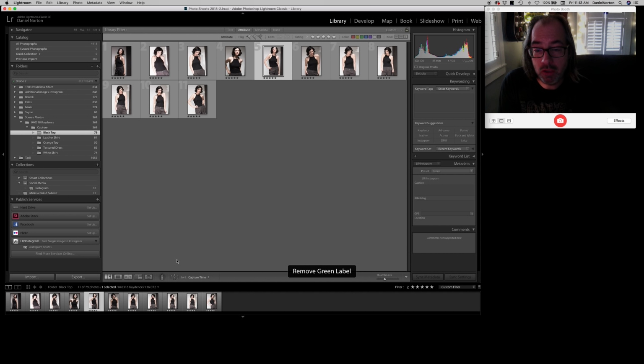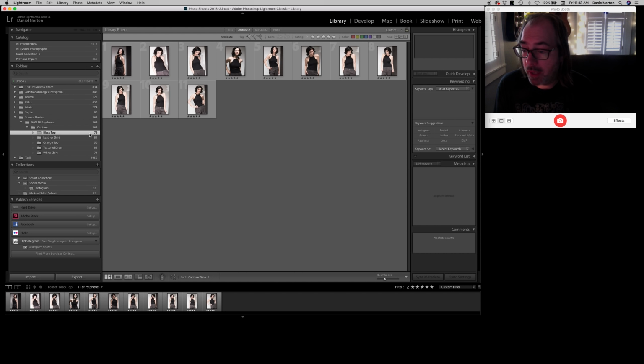And what I'll usually do is, if it's from a big shoot like this, let's say all the ones I like in the black shirt red, all the ones I like in the leather shirt blue, you know, that kind of thing. That way, in the end, when I go to the capture group, I can sort through them that way. So that's basically how I do a quick edit, and I'll do that on all of these.